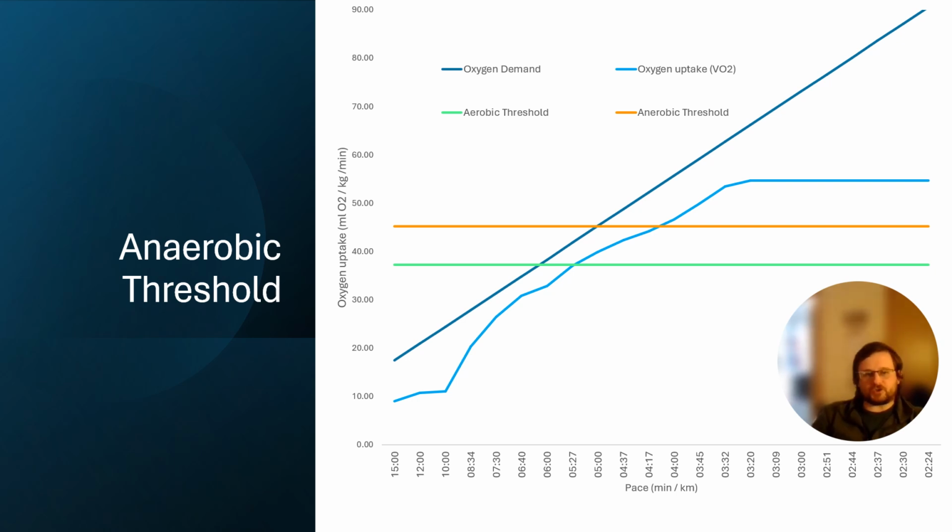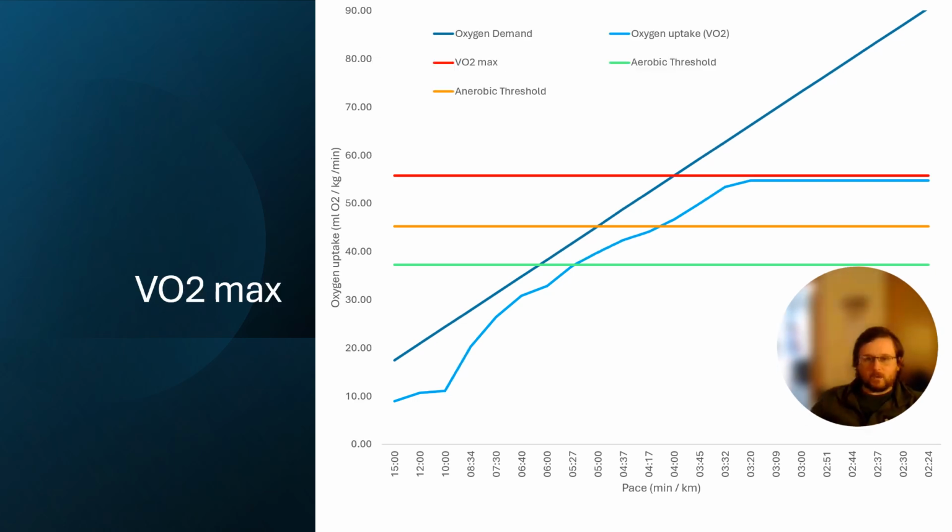We can still get more oxygen in, but we're not capable of utilizing it, so the body's not as efficient anymore. So we have to start breaking down carbohydrates. We have to use the anaerobic system a little bit quicker to get the energy through quick enough. And then from that, we get to the point where we cap the ceiling, where there's no more oxygen coming into the system. So that's where we effectively reach our potential.